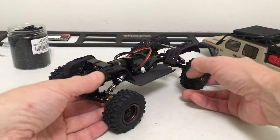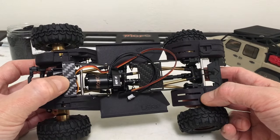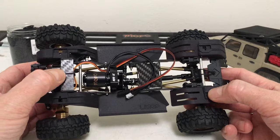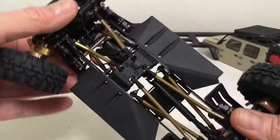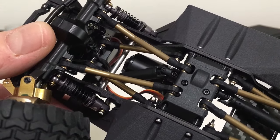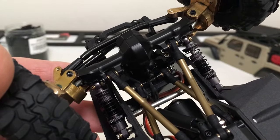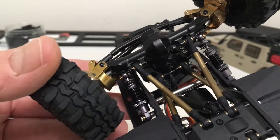And then on the limiting strap, ended up coming up over this carbon fiber piece with my rubber band. I couldn't get enough tension on that low crossbar, or I would have had to double up this rubber band while installing it, which is kind of tricky to do. The way I install it here on the bottom is I basically run those screws head to head for the upper links. And as I'm screwing it in, I slip the rubber band across there. And so it's basically on a rod now.